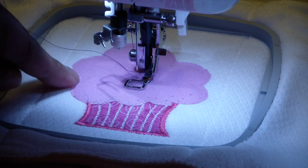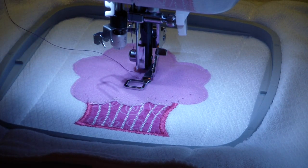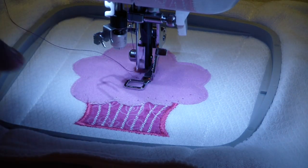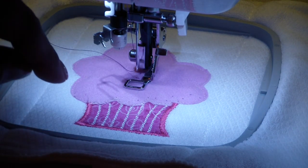The next thing is outlining the cupcake itself, and I'm going to do purple. I don't know what I was thinking. I should have done this pink at the top and then maybe just white or black around this, but that's okay. So I'm going to do purple, and then after that, it's just going to ask you to keep switching out your colors according to what's next.